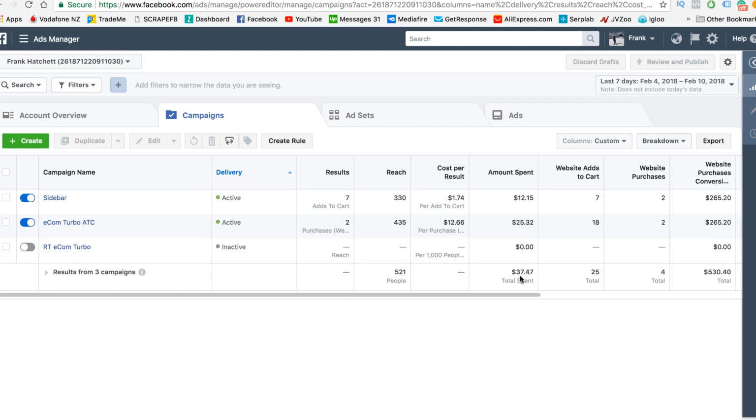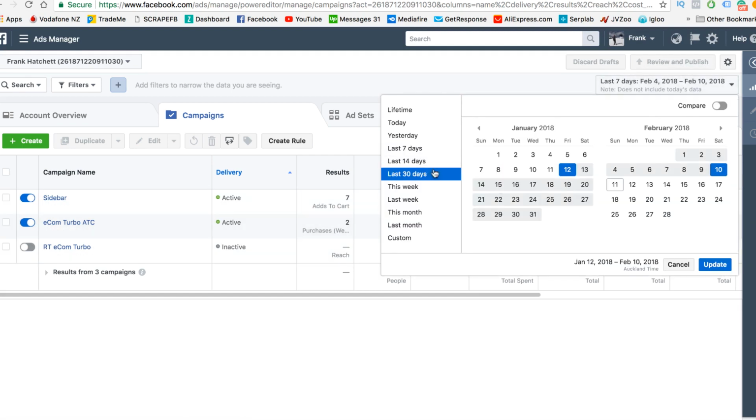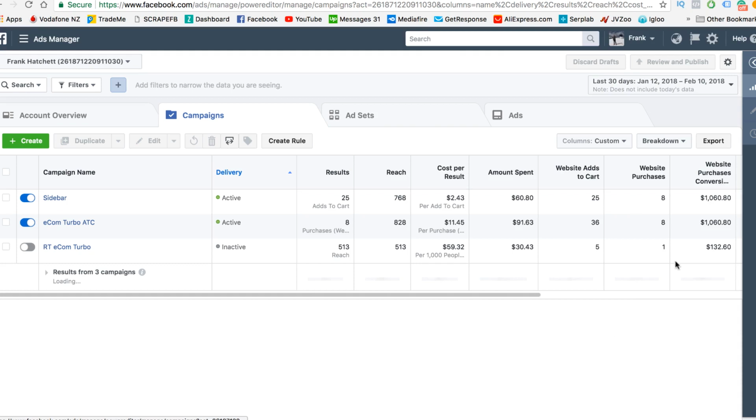Okay. And look at this real quick, guys. This is some retargeting. I spent $37 and made back $500 in 7 days. I actually had these paused for the last few days. I just started them up again, and I'm going to be tweaking these and making good money. But in the last 30 days, guys, I've made $2,254 by only spending $182.